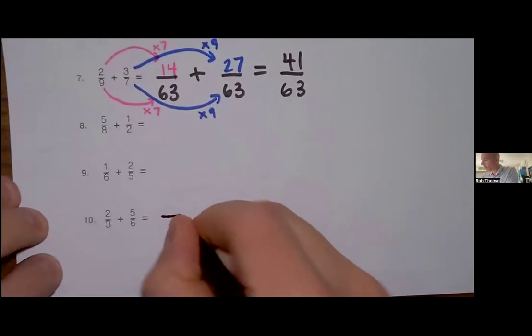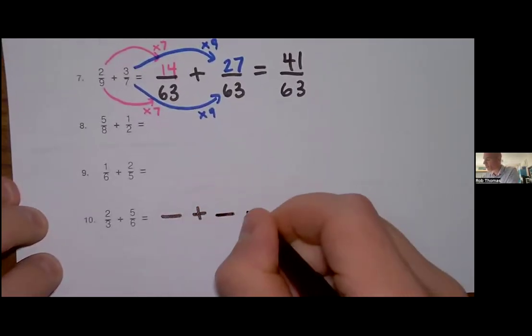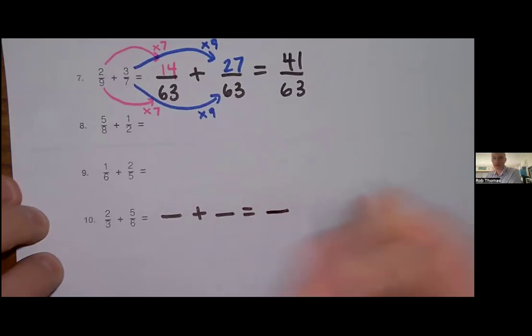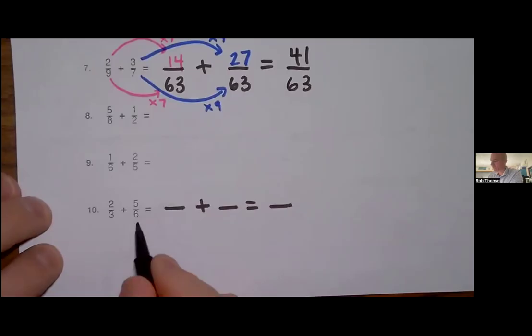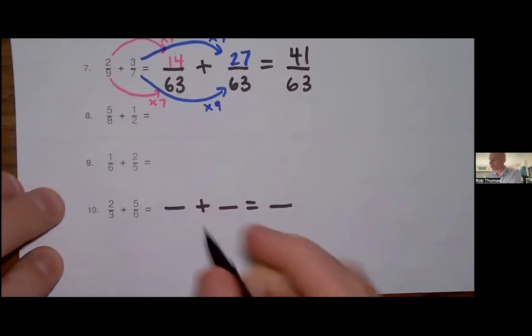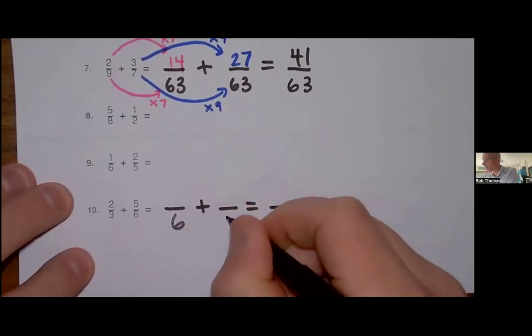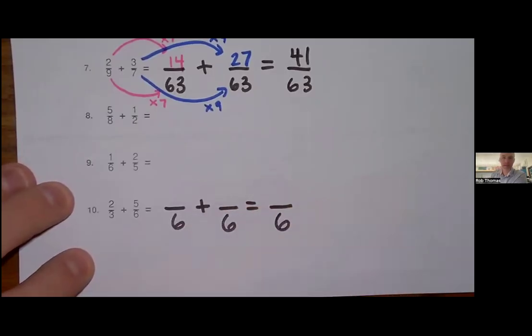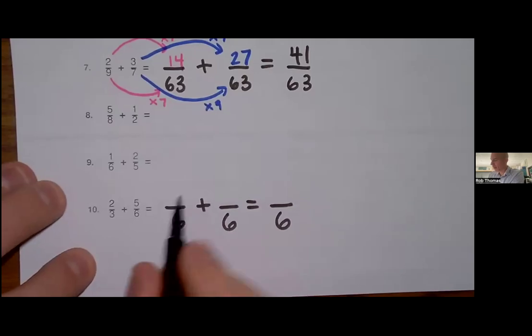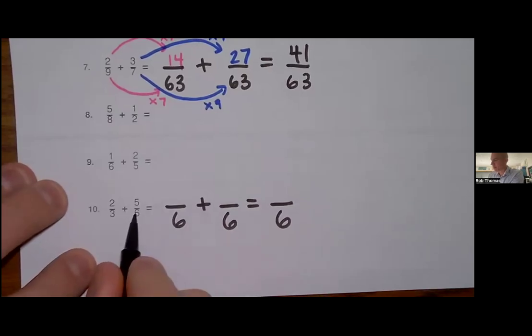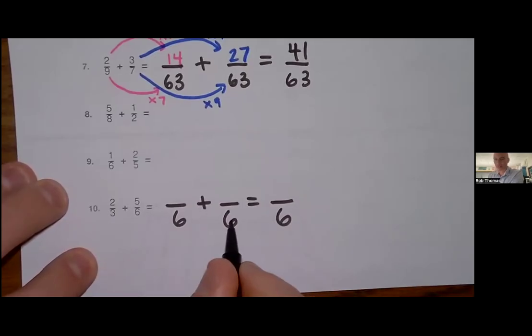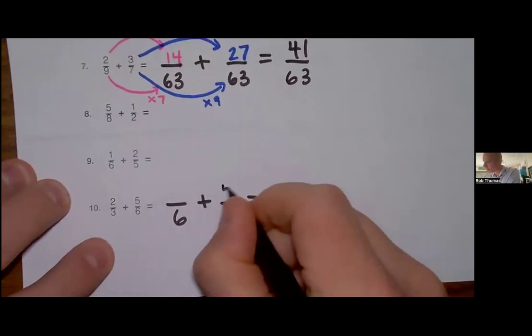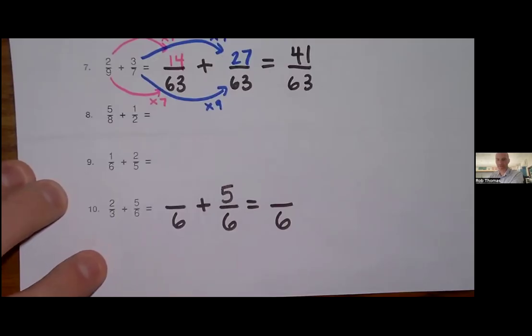And so I'm going to go fraction bar, plus symbol, fraction bar, equals symbol, fraction bar. And then since I already noticed that 6 is a multiple of 3, 6 is the best choice for my common denominator. 6, 6, and a third one. Now the second fraction here in the problem started with a 6 as its denominator. And I'm going to rewrite it as another fraction that still has a 6 in its denominator. So I don't have to change anything. Nothing's changing for that fraction. And so this 5/6 can still be 5/6. That's what's nice about it. Like half the work's like gone, right?